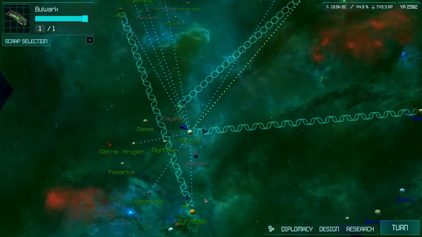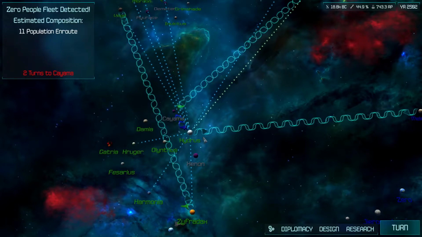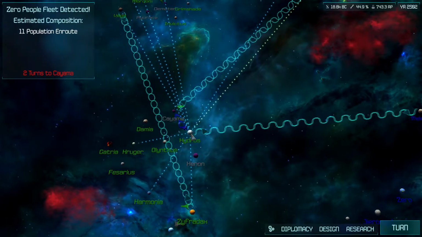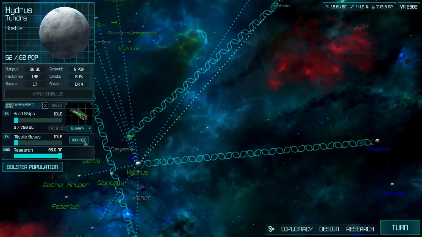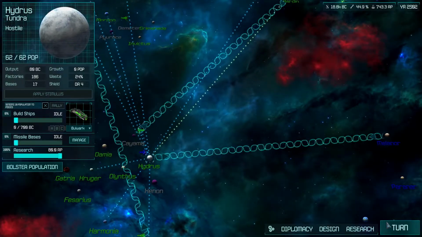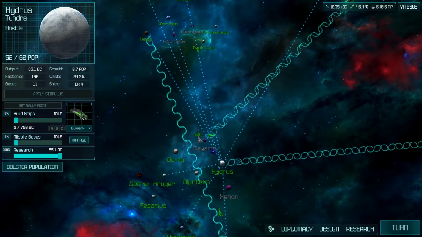Okay. So I assume they declared war on me. I didn't pay attention to that. So we need to push a ton of people to Hydras ASAP. Most likely they're gonna attack here. Should have tons of missile bases here though. 17. That's strong enough, I think, to ward off most of what they can send.